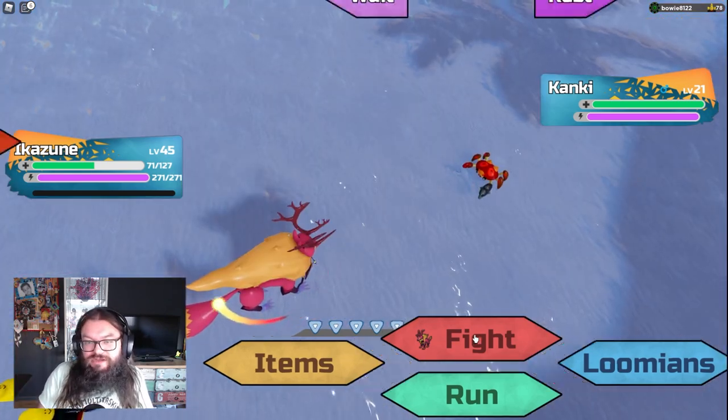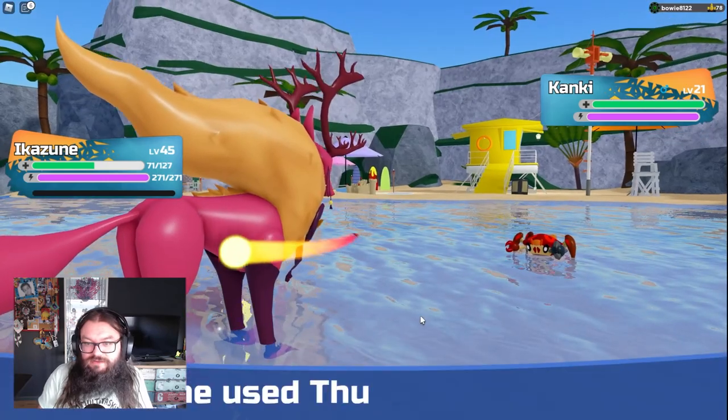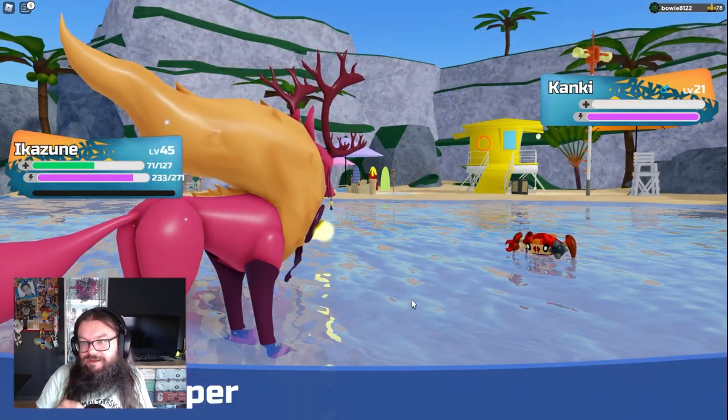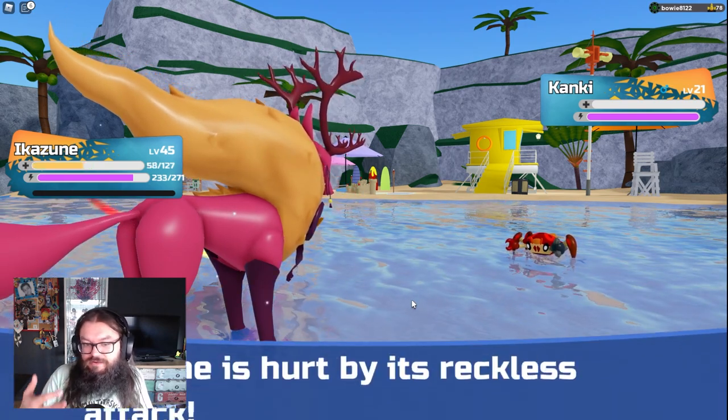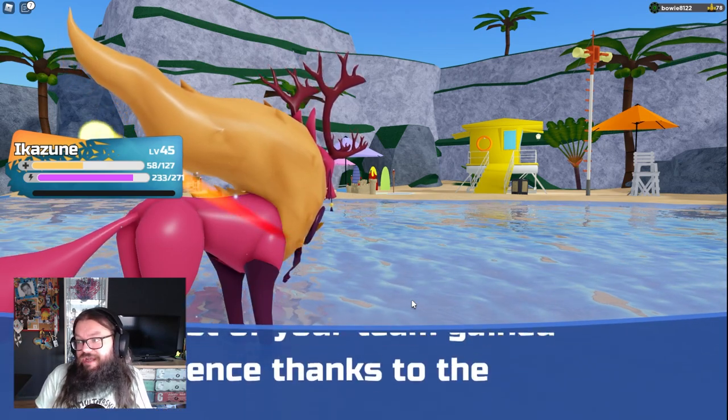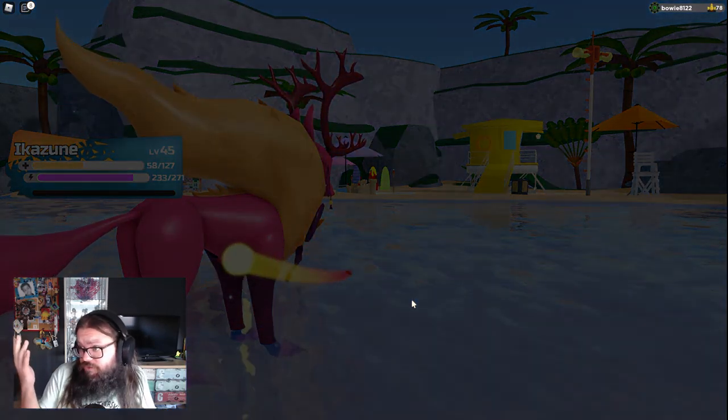He looks pretty... Maybe if I attack him, we get a cool zoom in. Okay, just kill it. There we go. Boom. He dies. Do we get a zoom in? No, we don't get a zoom in. Well, that's a shame. He looked cool. He looked pretty cool. Okay, so I don't think there is anything else in the water.